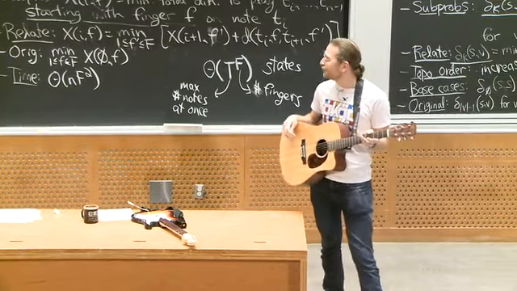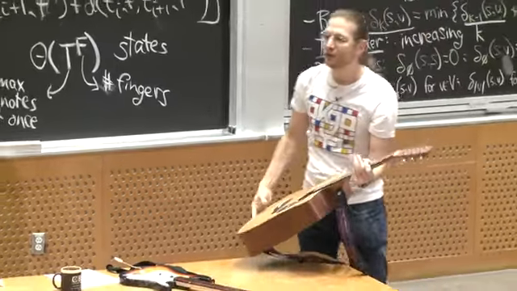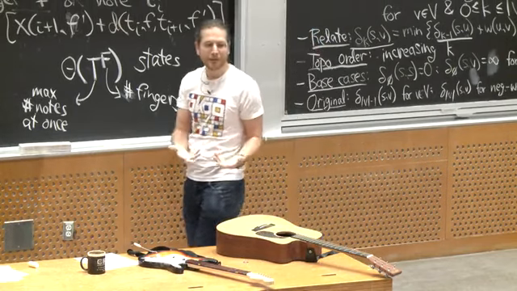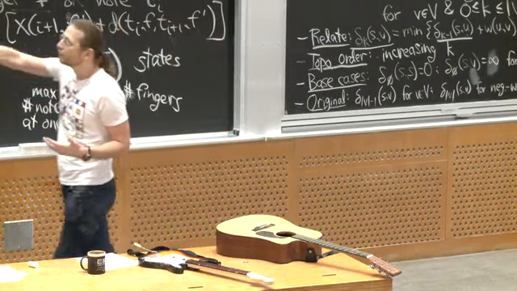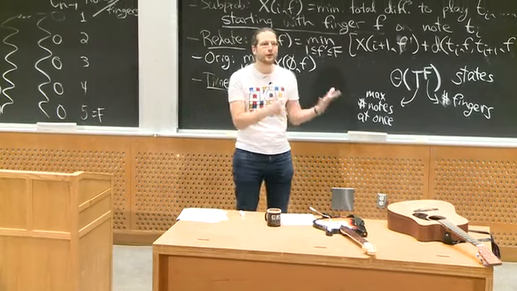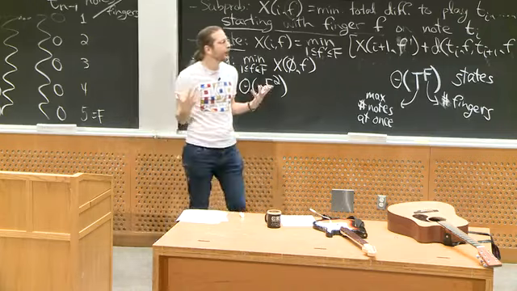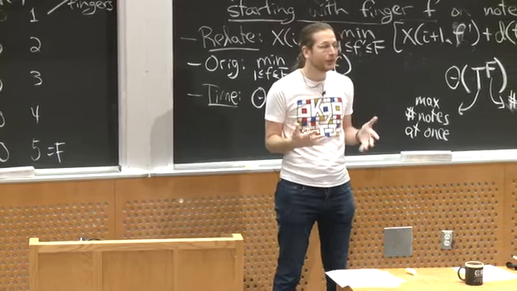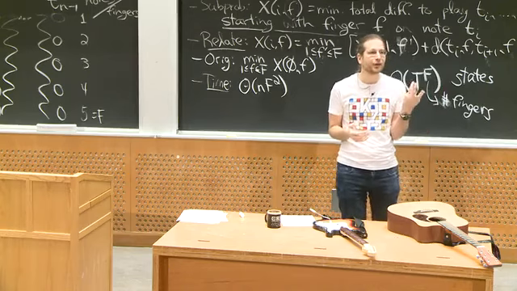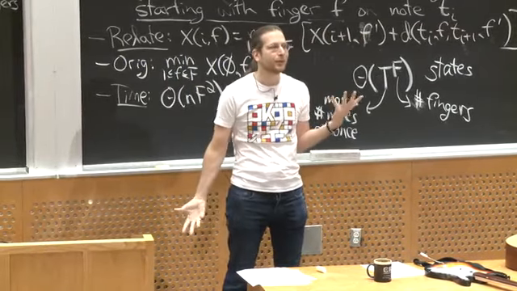this dynamic program suitably. But I think this gives you a flavor how with subproblem expansion, I can capture almost any aspect of a problem that I want. As long as the number of states that I need to keep track of is small, I can just multiply the number of subproblems by that state, and I can keep track of any kind of transition from one state to another, which I could also do with taking the product of a graph. But dynamic programming gives you a kind of methodical way to think about this by figuring out some property, in this case, the state of how my fingers are applied to the instrument, and then just sort of brute forcing the rest. A very powerful framework.